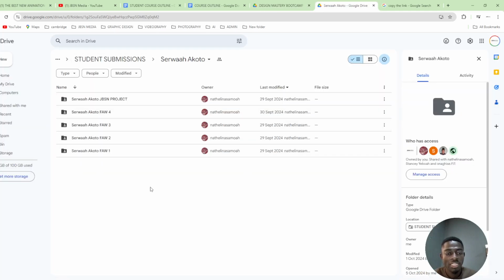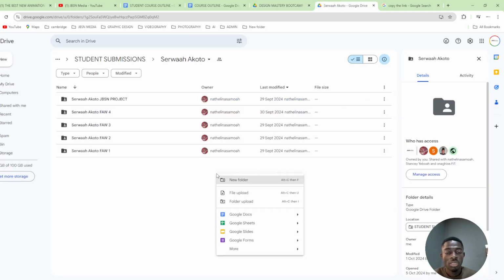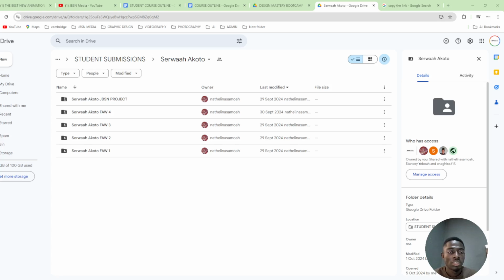So this folder, I can just drag and drop anything, be it from my PC, I can drag and drop it, or from my phone, I can upload it by coming to the plus button. If it's on the PC, I can click on upload, go and look for a file. So let's say this one, I can look for this file here and upload it to the parent folder. And you see at the right bottom corner, I've just uploaded something here.